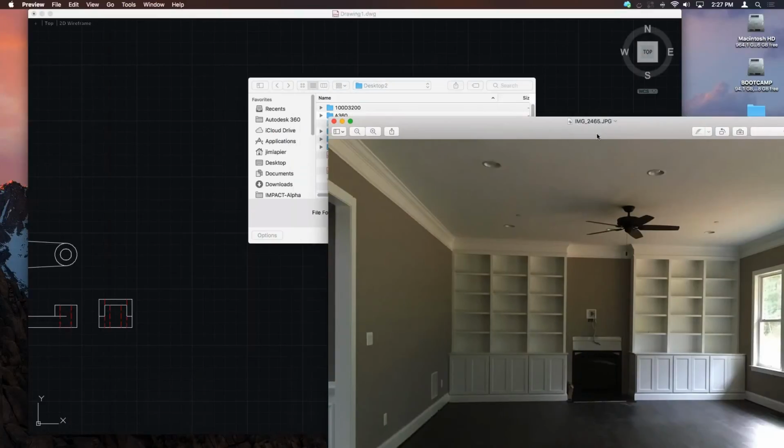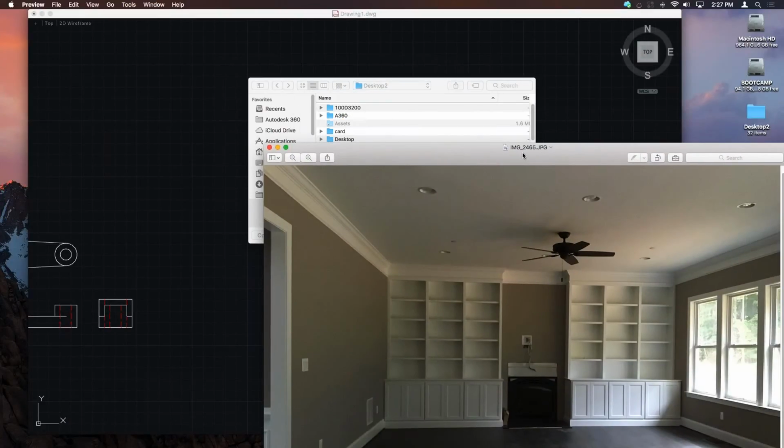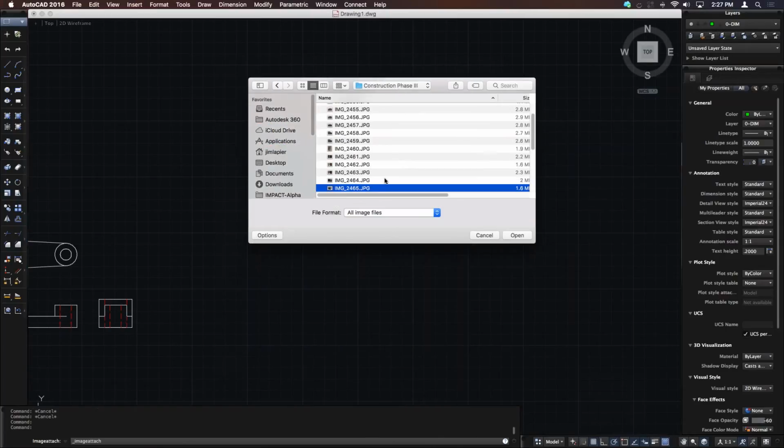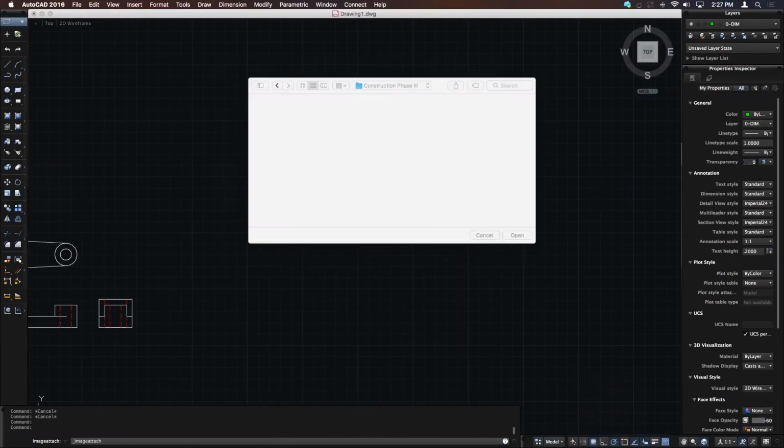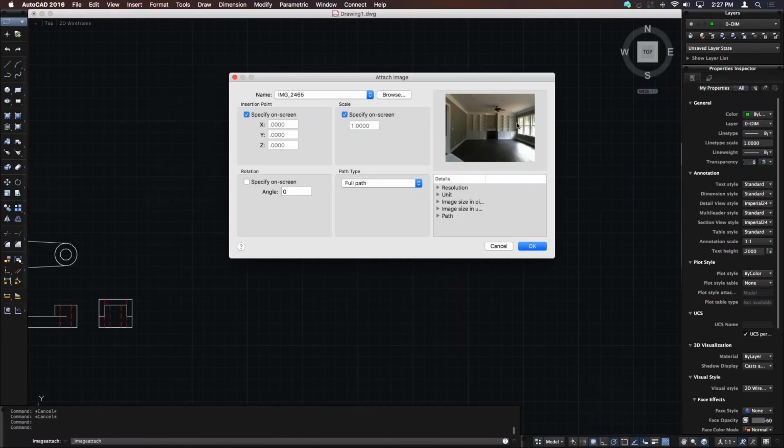So here's my image. All I did was open up Mission Control and jump over and look at my image. There's the dialog box where it's trying to look for my file. All I have to do is click on the image icon, the little icon right next to the name, drag it over onto the dialog box, let it go, and I've jumped all the way to that image. Now all I have to do is hit Open. You can see that's the same image right there, and I can insert it into my drawing.